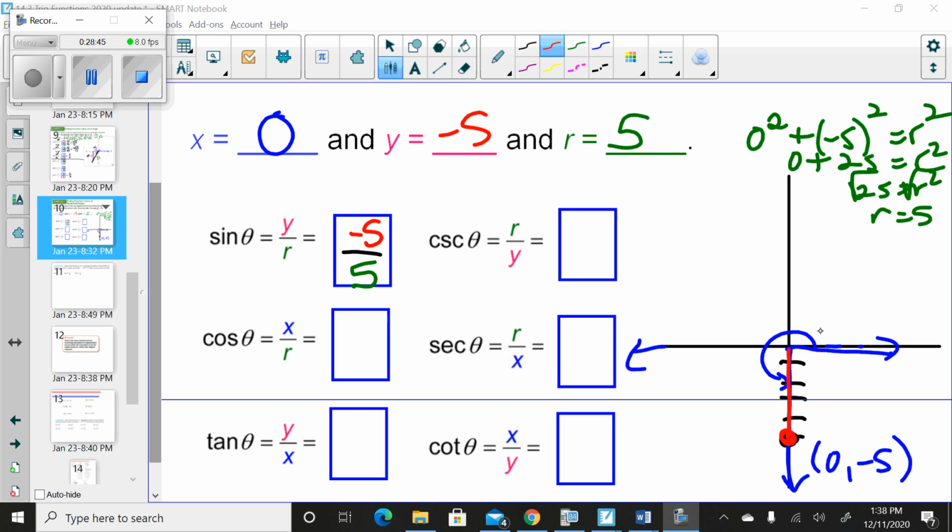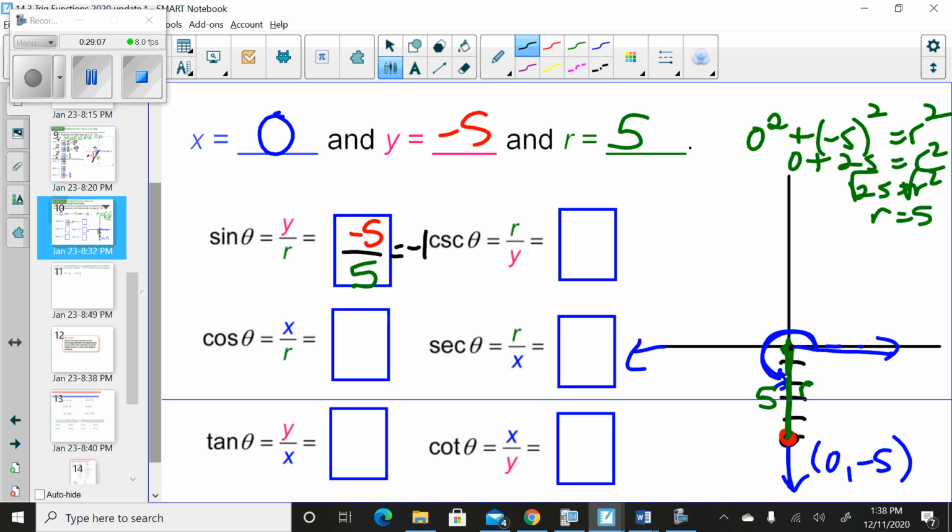So when I'm thinking about what angle that they were talking about, it was this one. So 270 degrees, 0, -5 going down. The distance from the origin, still 5. All of those calculations were fine. I just drew my picture wrong there. So that radius or distance would be 5 units from the origin. So my y over r, so -5 over 5 works out to be then -1.